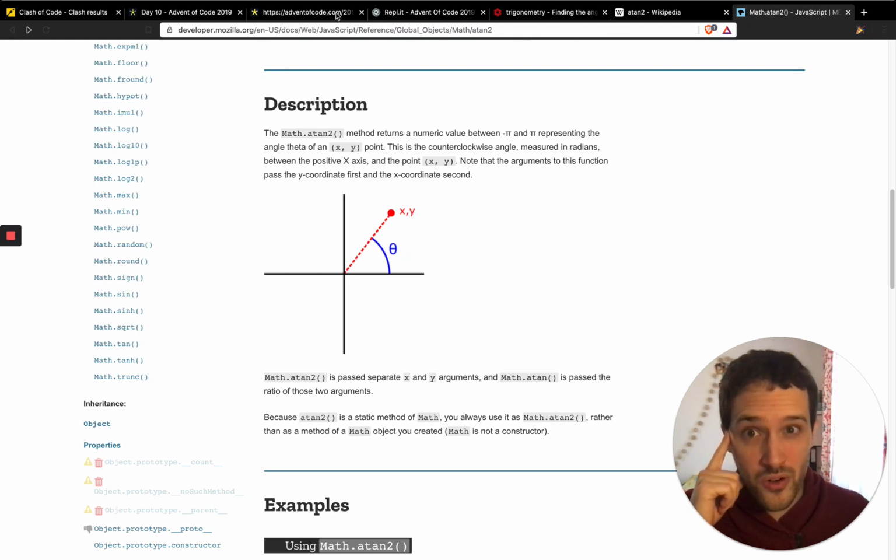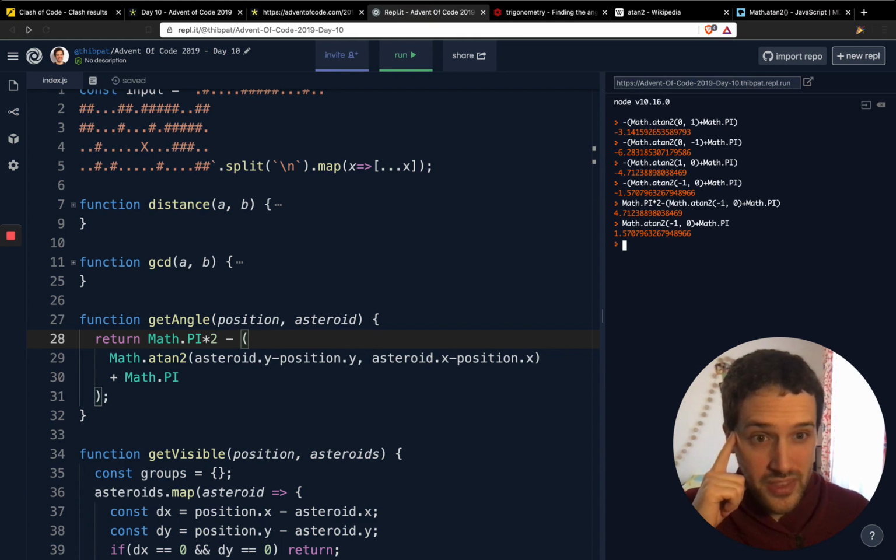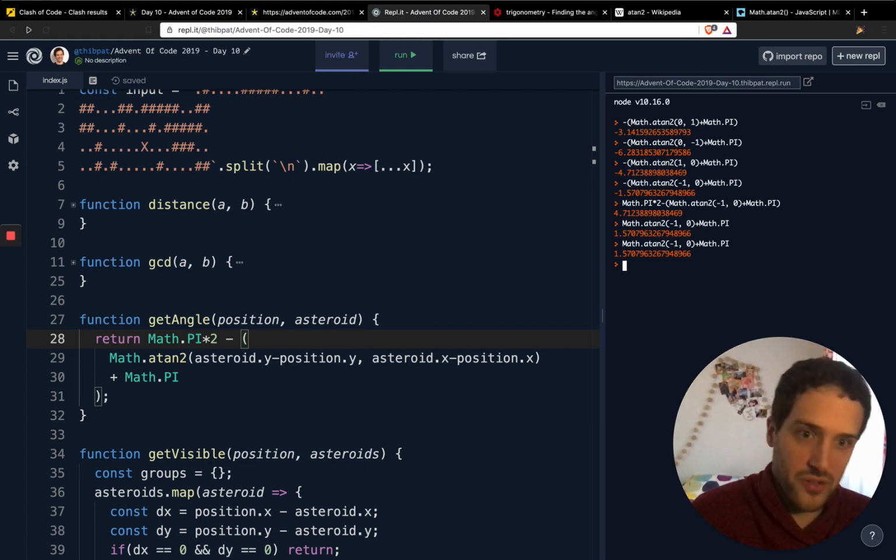However, what we should do is making it start at the right position. So it should be equal to 0 when we have minus 1, 0. I think this is it. I think this is where it should be equal to 0.